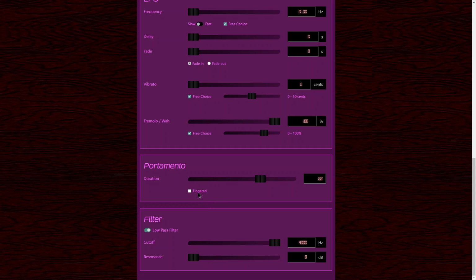And then the fingered option, I don't actually remember playing with that enabled very much. I hope it works. I hope it's not just a UI waiting for an implementation. Yeah, it does do exactly what it should do. So if you play notes separately, then there's no glide. But if you hold a note down and then press another one, then it glides.